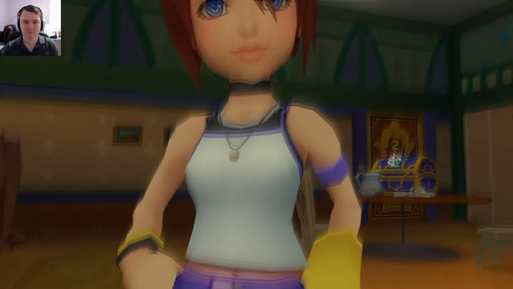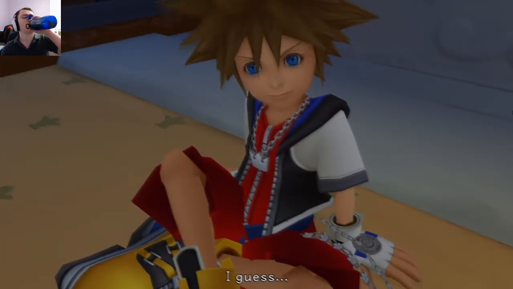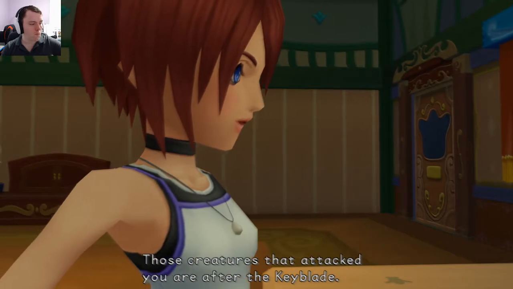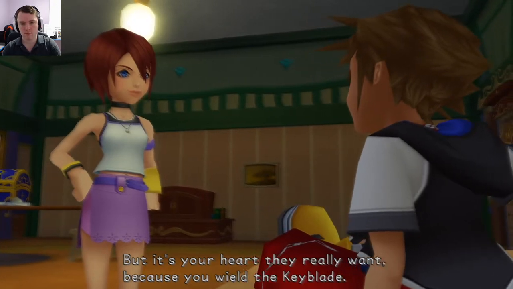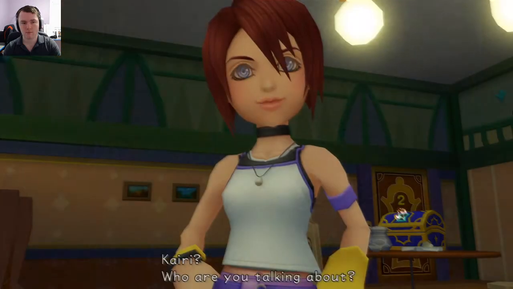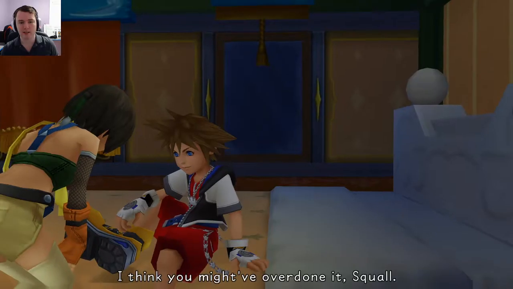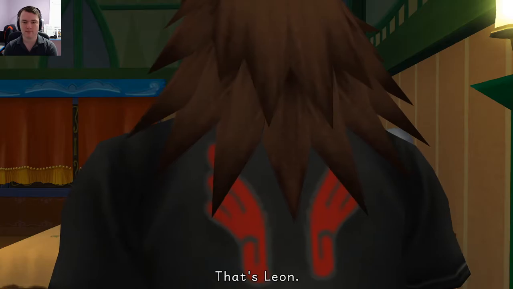Come on, lazy bum. Wake up. Oh, hey there, Kairi. You okay? What are you doing here? I guess those creatures that attacked you are after the Keyblade. But it's your heart they really want, because you wield the Keyblade. I'm so glad that you're okay, Kairi. Kairi? Who are you talking about? I'm the great ninja Yuffie. Yuffie Kisaragi. You must be hallucinating. Anyway, I think you might have overdone it, Squall. That's Leon. Yeah. Sure thing.